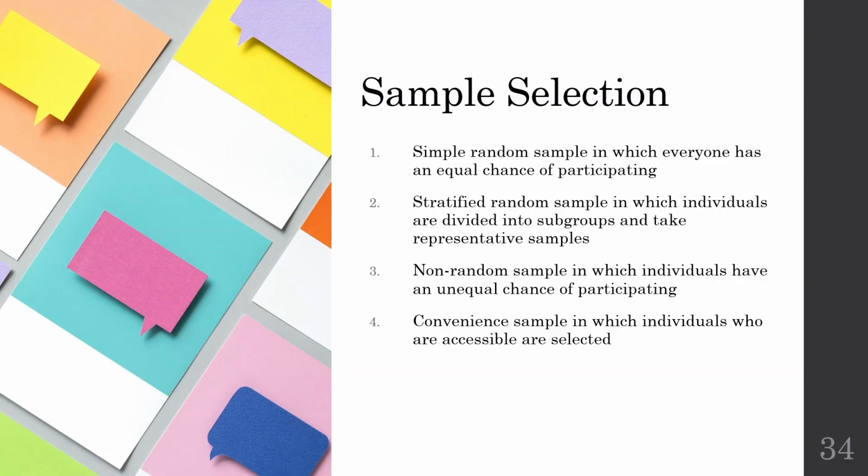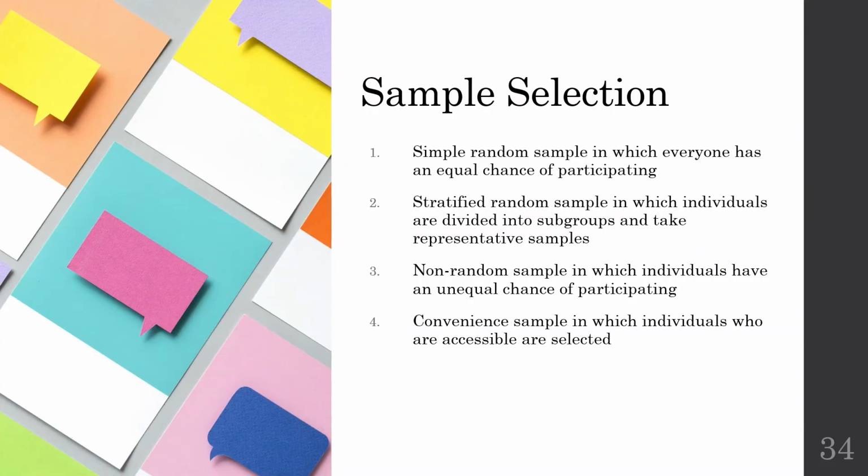And while on a global level, this really is not very often the case, or really ever, we can look at populations that are smaller in nature. So we look at all students at UCF, right? We could say that maybe you have a chance of getting an email that says you're invited to participate in this study. And that is simple random selection, where random students were selected to receive that email. And that might be a way to use simple random selection in that sort of population specifically.